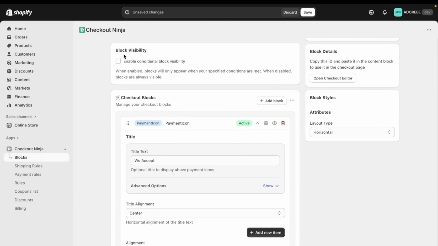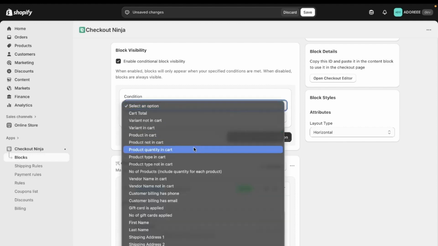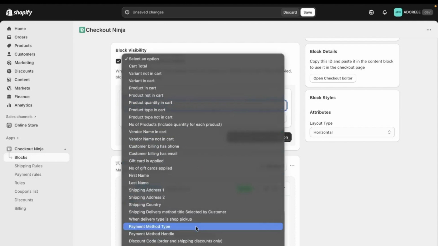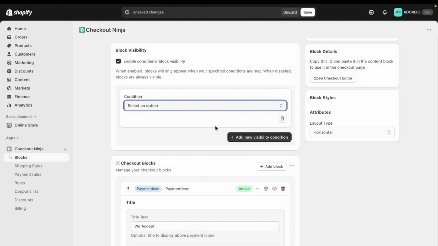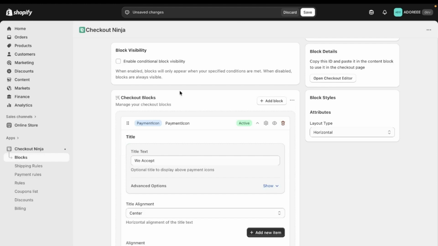And if you have any visibility conditions, if you need to show this payment icon block in the checkout whenever certain conditions are met, those conditions are given here. We can just select any conditions from here to control the visibility of that payment icon on the checkout page. For now, I'm not adding any conditions and I'm keeping it disabled.